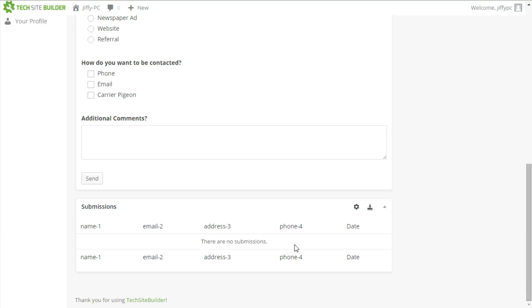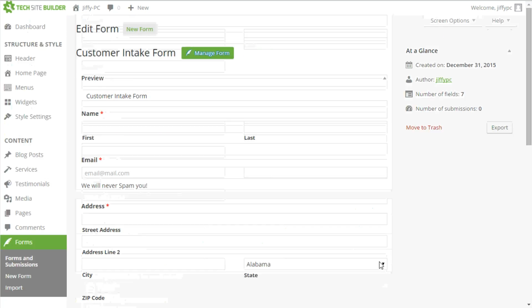So again, if you choose not to have the email submissions get sent to you directly, you can log into the dashboard, come to your form screen, and look to see who has submitted and all the different information that they've submitted. And then from that, you can export the information or do some other things with that information.